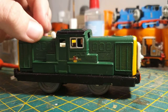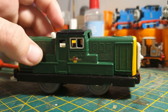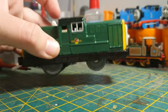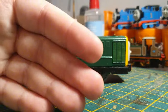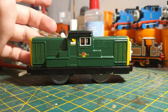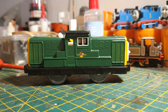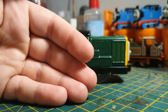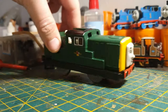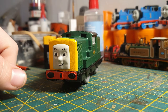So this is a commission by Joseph, who I think I might have shown some of his commissions in the past, in the old Pootis Customs episodes from 2 years ago or something, when I used to do Tomy stuff quite a lot. But as you could tell, I've sort of shifted from Tomy stuff back to models, because really I feel a bit secluded trying to do hyper detailed Tomy stuff, and I'm the only one doing it. It just sort of feels like, what's the point? And I don't quite enjoy Tomy as much as I did back in COVID. So models are more fun, really, and they're more normal to me.